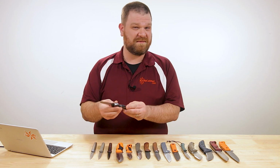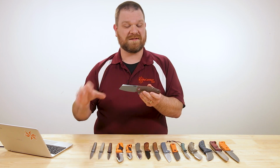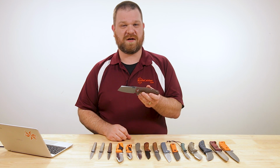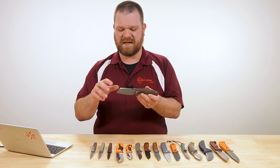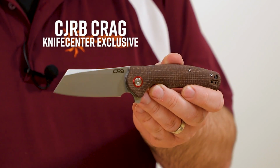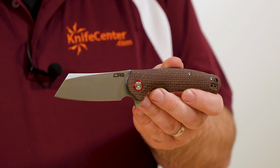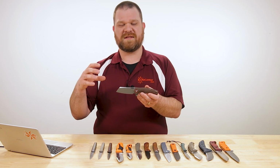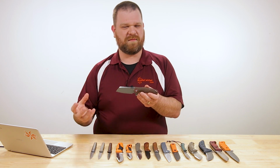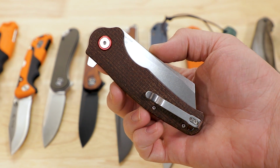Alright, the first knife you may have seen if you watched our video on pocket cleavers a couple of days ago, but it's the latest Knife Center exclusive to hit our shelves. Join the stable, you know what I'm talking about. CJRB Crag. From the instant the standard version of the Crag was introduced, I thought this knife was crying out for some kind of really rugged looking handle material. So we had to spec out something awesome.